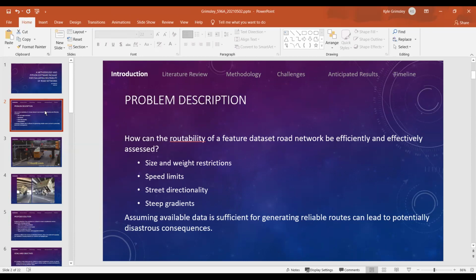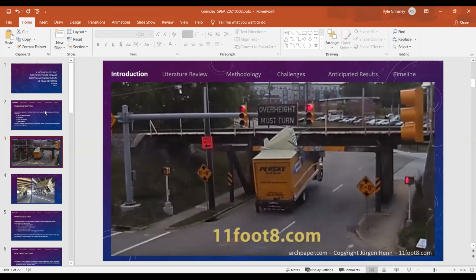A manual process for doing so might involve a combination of select by attribute queries on attributes of interest, or generating a custom report of the database contents to pick through. Given the relative difficulty of that kind of validation, there is sometimes an inherent assumption that the existing data is sufficient for generating routes, which may often be the case, but the outcomes can be very regrettable when the route is not viable. Here we have a rental truck, which was overly optimistic about fitting under this famously unforgiving bridge.